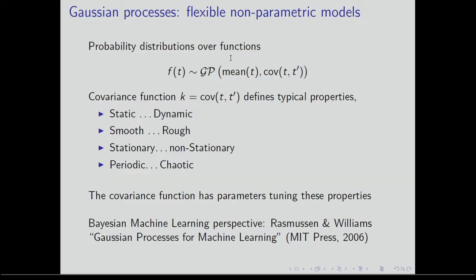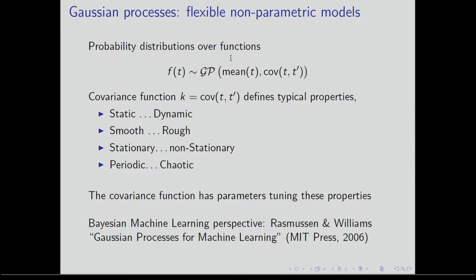So a Gaussian process, for those with a physics background, they'd be familiar with these as models of stochastic processes. But in statistics and machine learning, they become synonymous with various types of regression and classification tasks. And so we think of them as very flexible functions which you can fit to data. And the key object in these Gaussian processes is the covariance function. The covariance function determines the properties of the samples from this distribution. So it's a distribution over functions, analogous to a Gaussian distribution over numbers.